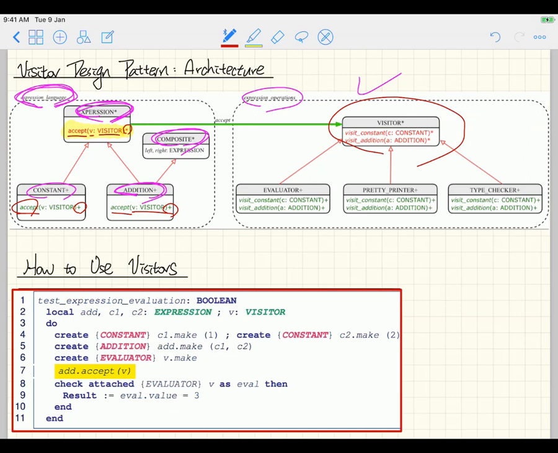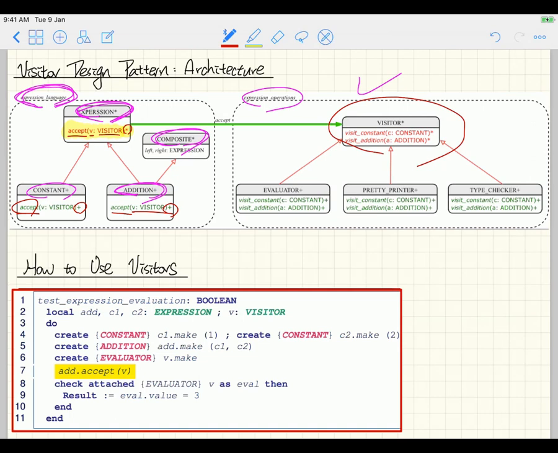We just talked about architecture, which means if you want to adopt whatever composite pattern you might have for your language structure, number one, you have to define this accept feature as deferred in your expression class, or whatever application class you might have at the top level. And then make the accept feature effective at every descendant class. That's about this cluster over here.